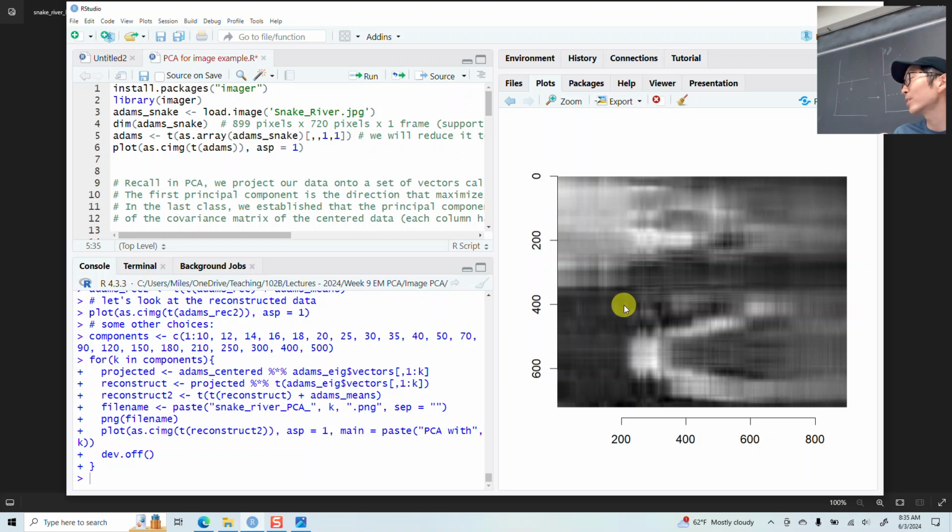But if you have red 200, green 0, and blue 0, that's going to be a shade of red. Red and green mixed together give you shades of yellow, green and blue mixed together give you cyan, and red and blue give you magenta. So anyway, you could load in a color image, but then you have 3 color channels that you have to account for. But that's that.